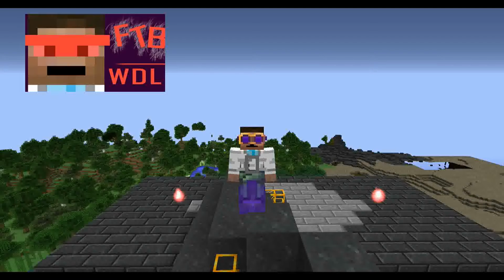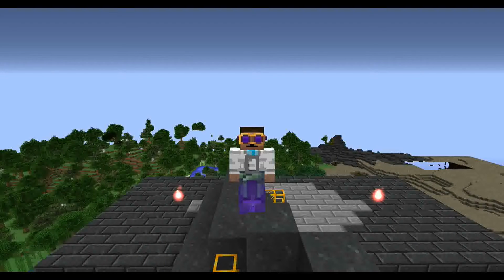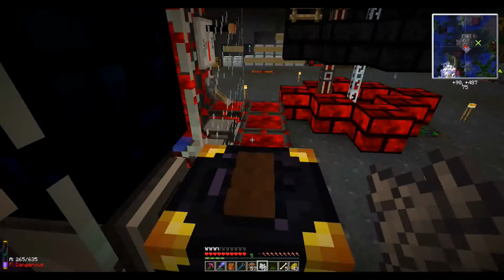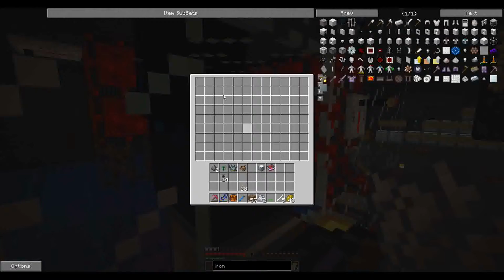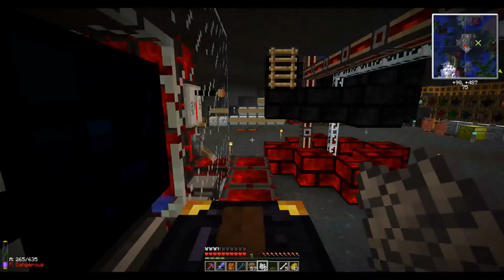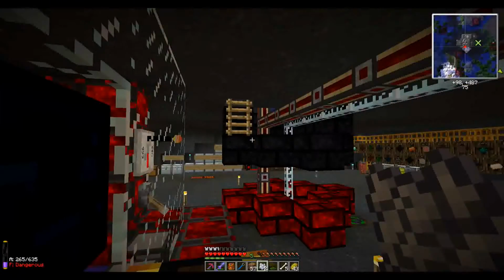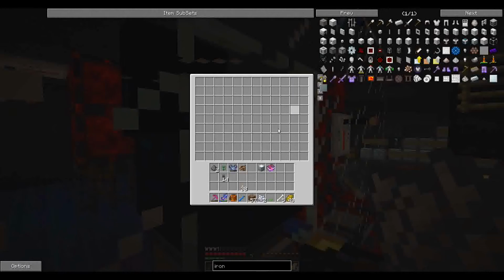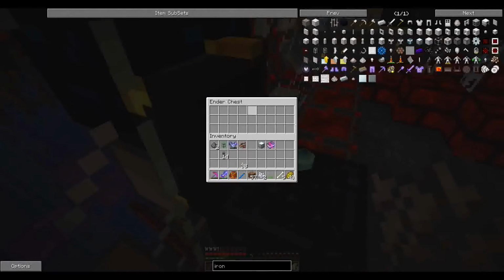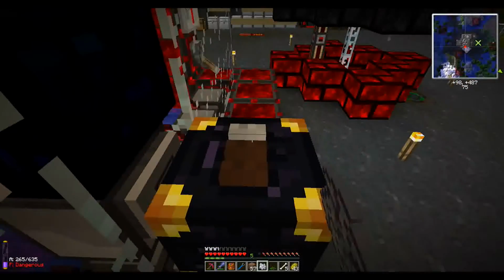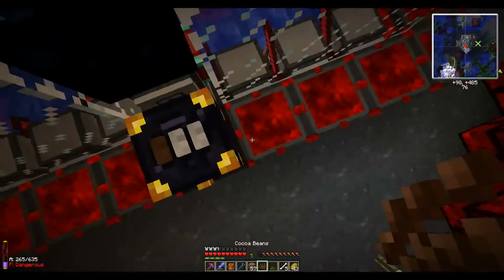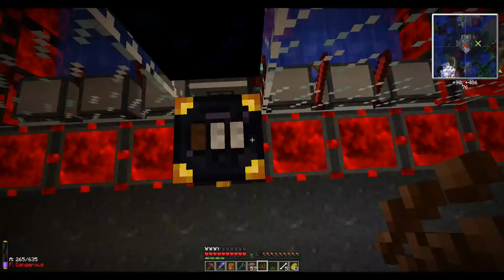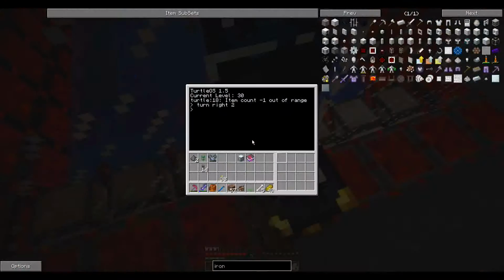So without further ado, we're just going to get back to where we were when we left off at the last episode. We've now got our turtles set up. Above here is the obsidian chest that I used to use to store metals. That's going to be used to store books that it enchants, because this is going to be a huge chest. And this here is the ender chest, which I'm going to create books in. So it goes brown, white, because that's what a book looks like, sort of.